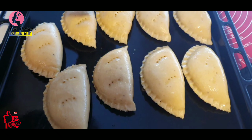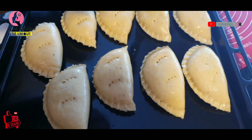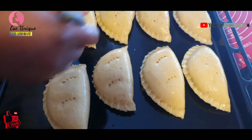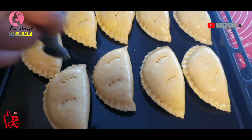So guys, this is the last batch. I'm using my egg to rub it now so that I can place it inside the oven again. Now I was able to get 22 pieces out of it, out of the 1 kilo of flour.